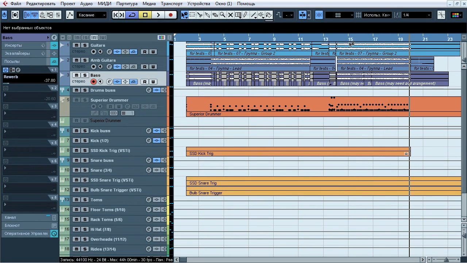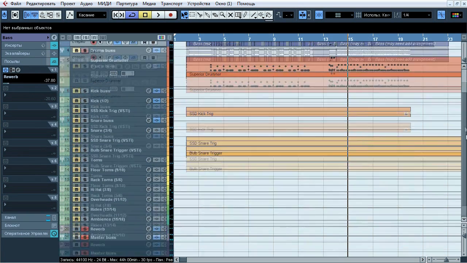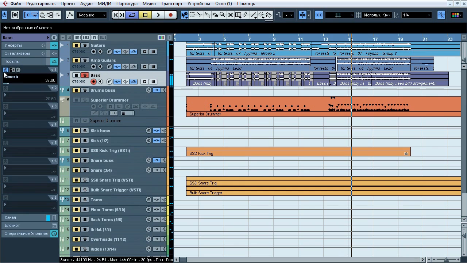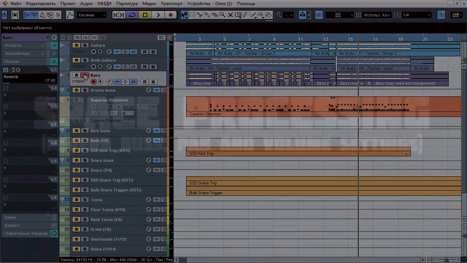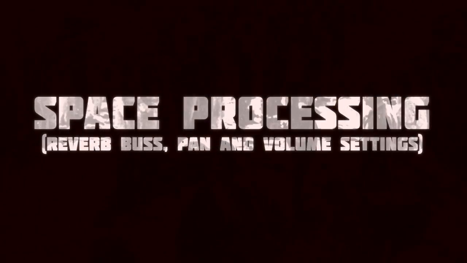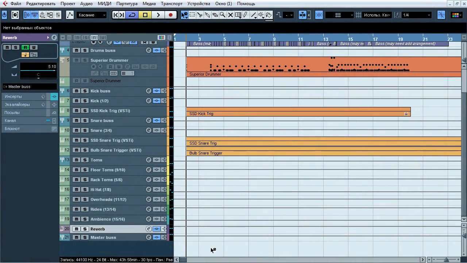Subtle center reverb. Most of our channels or buses have send to this reverb FX channel, which is responsible for space image of our mix. That's how it sounds.